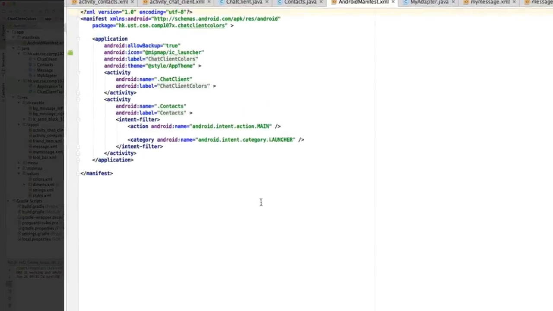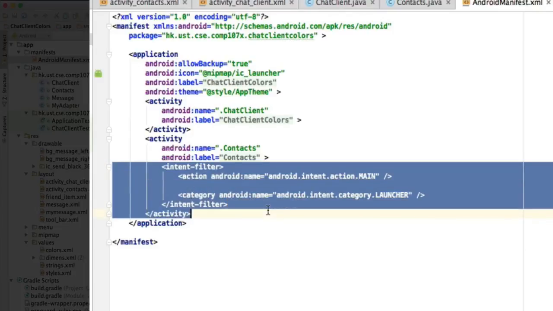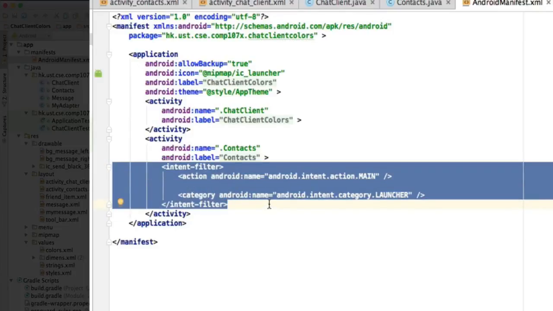So if you switch to the manifest file here, you will notice that in the manifest file, the activity named contacts now has something called an intent filter specified here. This intent filter has an action and a category included inside this filter.